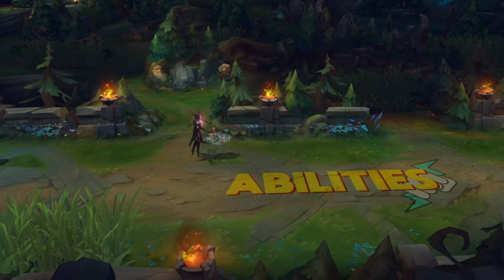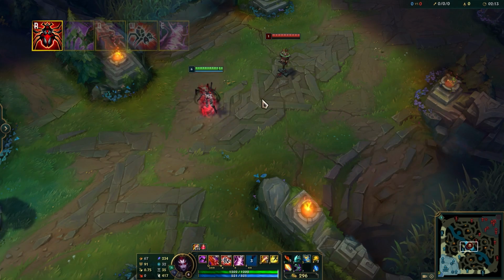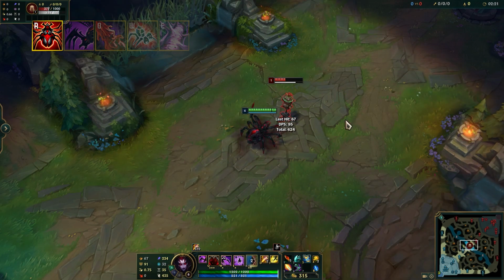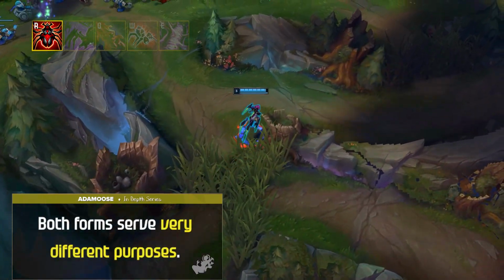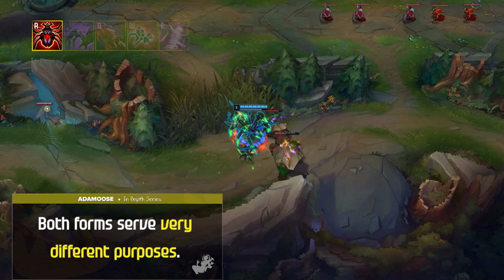Abilities. First things first, let's hop into Elise's abilities and how you can use her kit to its full potential. To start off, Elise's R is called Spider Form. This makes Elise very unique as it allows her to transform into her spider form at level 1. In human form, Elise has a unique set of abilities and ranged auto attacks. When transforming into spider form, you trade off your ranged autos for extra movement speed, melee autos, new abilities, and a spiderling swarm that will attack your foes. Keep in mind that both forms serve very different purposes, and mastering when to change forms is the single most important thing to understand about her kit, since she technically has 6 abilities.